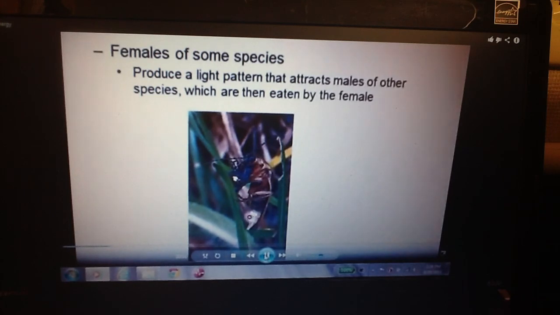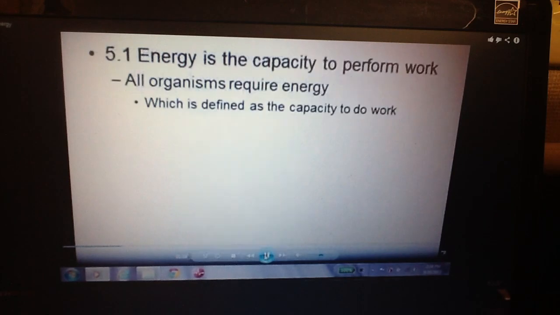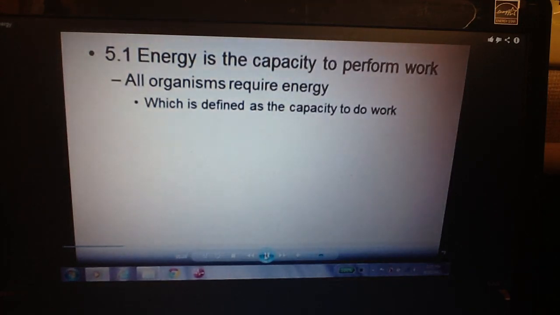And if you look closely at this real life picture, you're going to see here is a female emitting light. And then here's the poor male that's being consumed or eaten by the female. So she emitted a signal saying, hey, I'm ready to mate. The male comes running over, and what he finds out is that really she was ready to eat lunch. Now, that is a perfect example of this kind of energy use in nature.